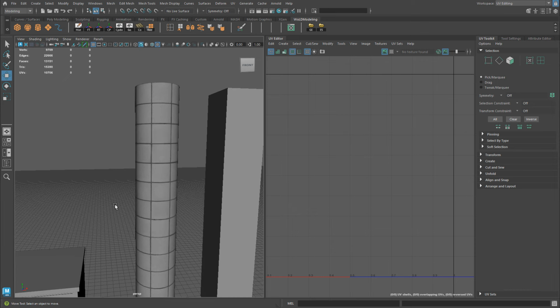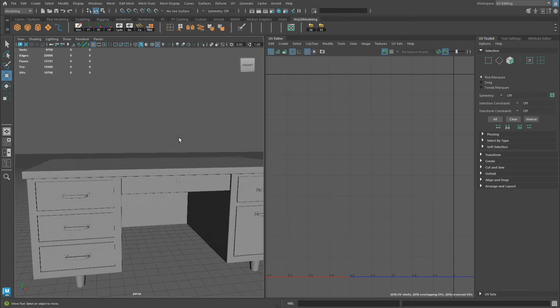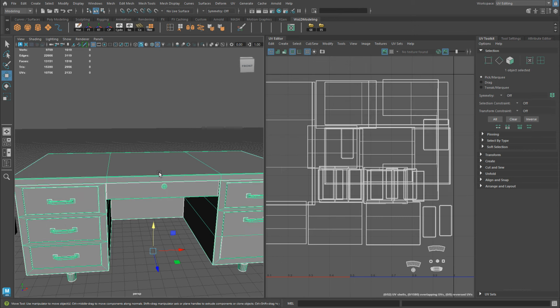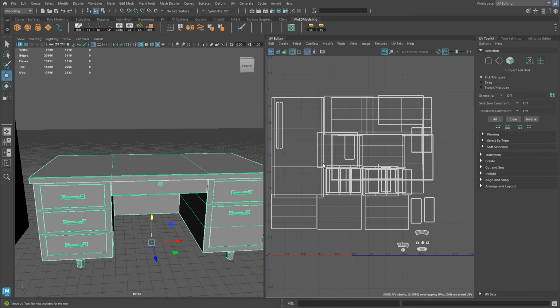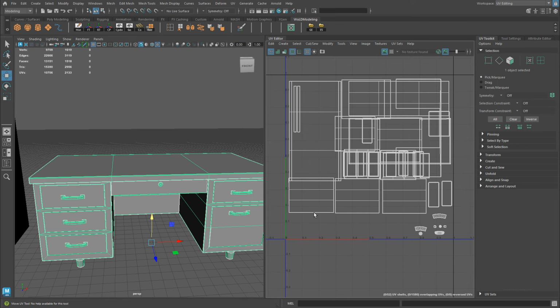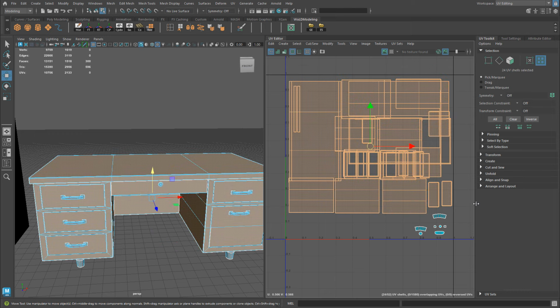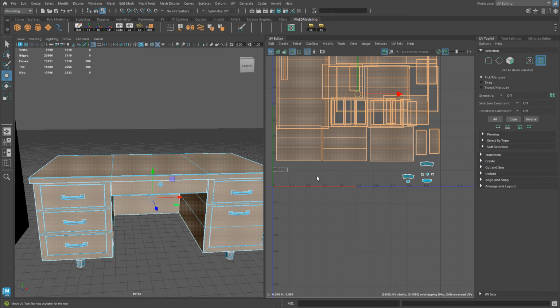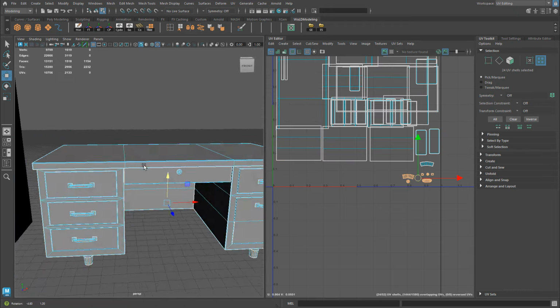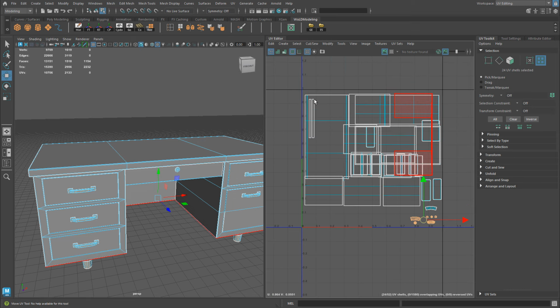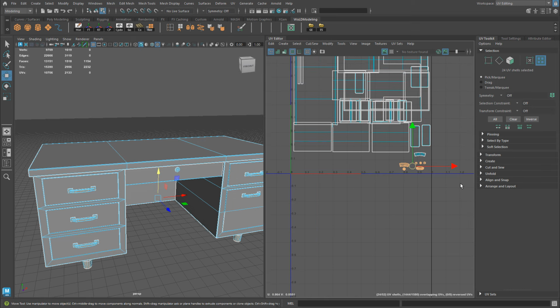Now let's go ahead and take it a step further by applying a new texture, which is going to be a trim texture onto this desk. So this desk uses a trim sheet texture, only a 2-strip. Upper portion right here, where you see most of these UVs, let me select the UV shells right here. All of this is wood. A bottom portion right here are the handles. The handles, the lock, and everything else, and that is metal. So the upper portion is wood, this bottom strip, that's metal.